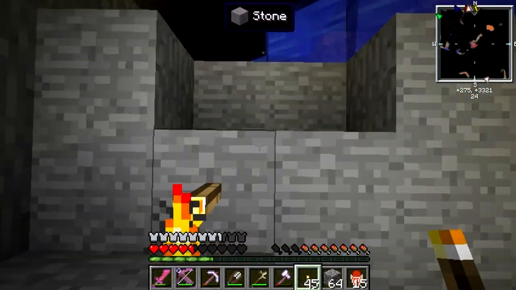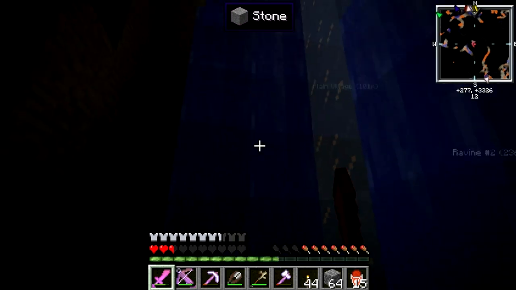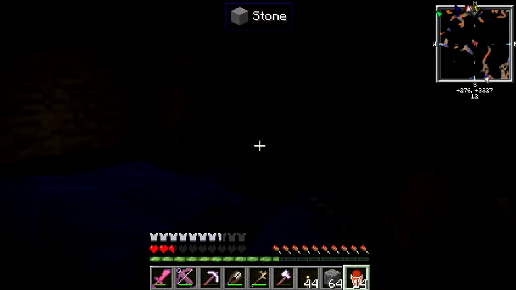Alright, this doesn't look like it leads anywhere. But there is a piece of gold down there, so we're gonna just jump in. Oh, ow, that actually hurt. Oh, I forgot it all just turned to ice. Shoot, let's eat up a little bit. Caramel ice cream. I just trapped that zombie, ha!